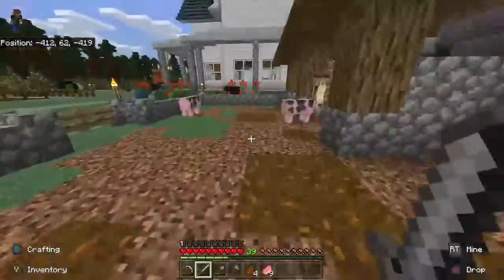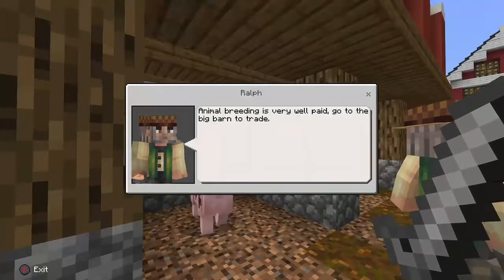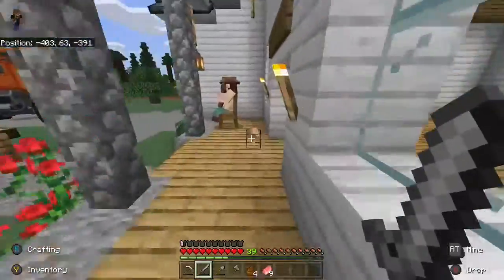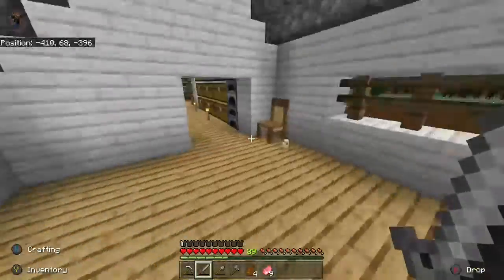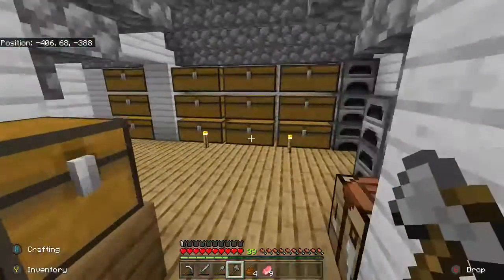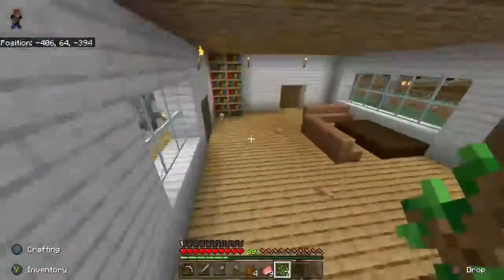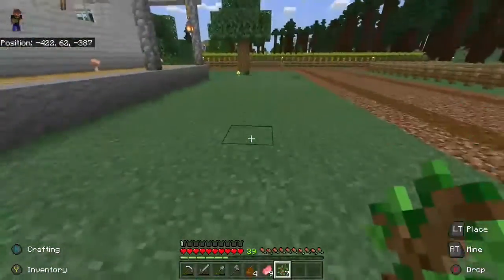Okay. What was this guy saying? Animal breeding is very well paid. Go to the big barn to trade. You're a poet and you didn't even know it, sir. What animal should we work on next? I don't know. I don't know why I came in here. We could start a tree line somewhere. Like we could put some trees along here.